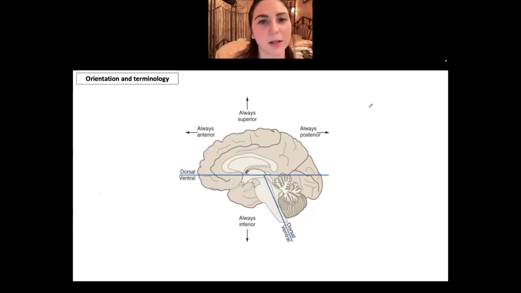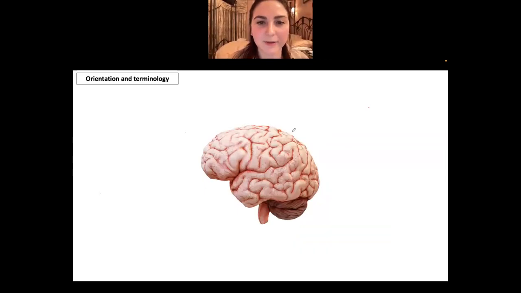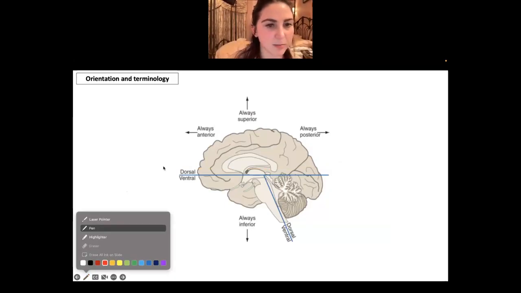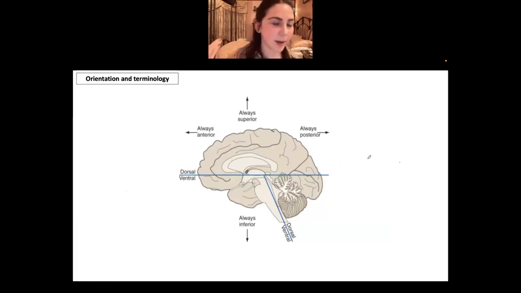But here is some terminology. What makes terminology a little confusing is they talk about terms in 2 orientations. So what I mean by that is, there's the brain, the cerebrum, and they break it up dorsal, ventral. Dorsal, remember from other terminology, is going to be the back or the top, just like the dorsal fin of a dolphin is on its back. The ventral is going to be the belly, so the underside, the bottom.